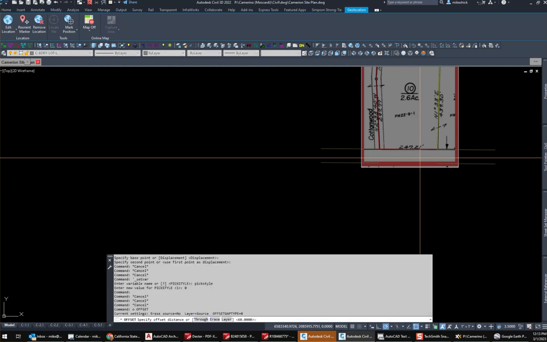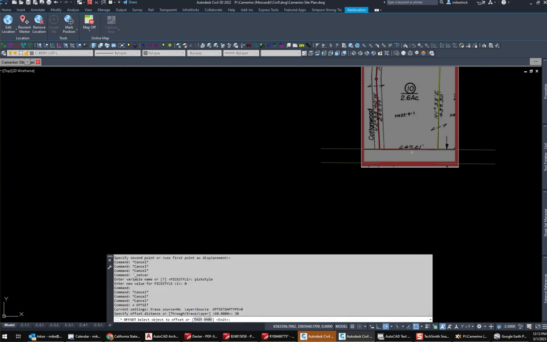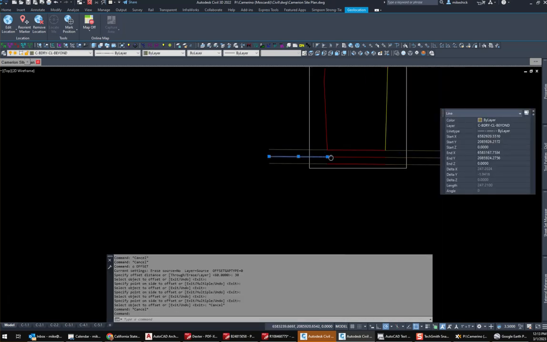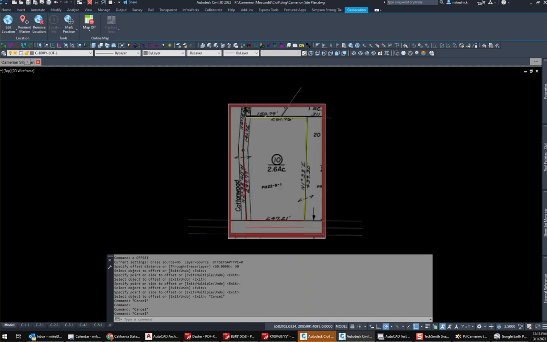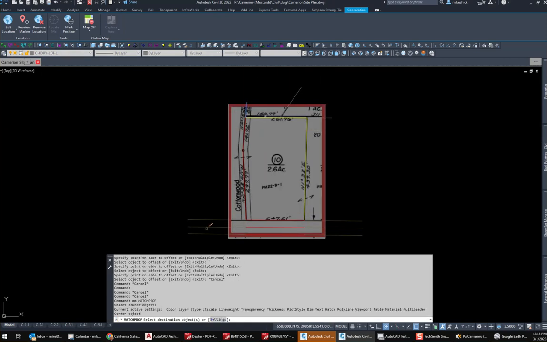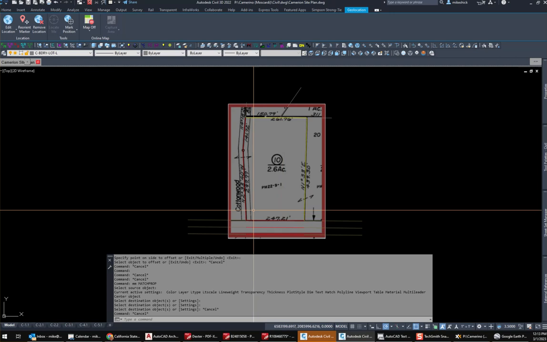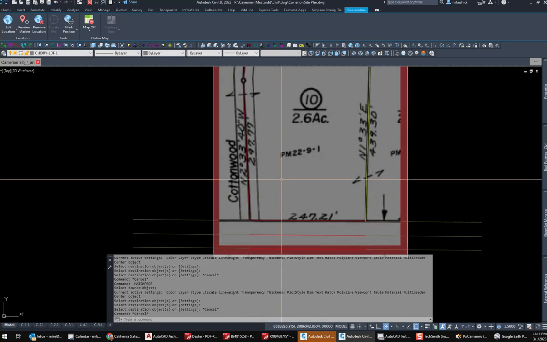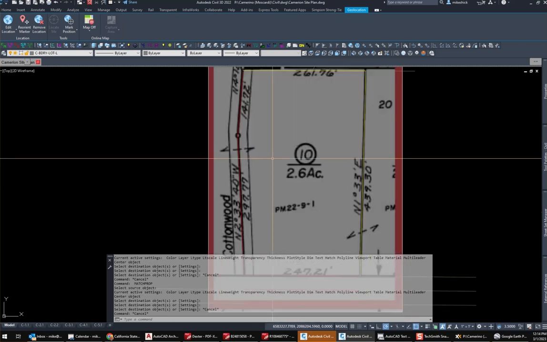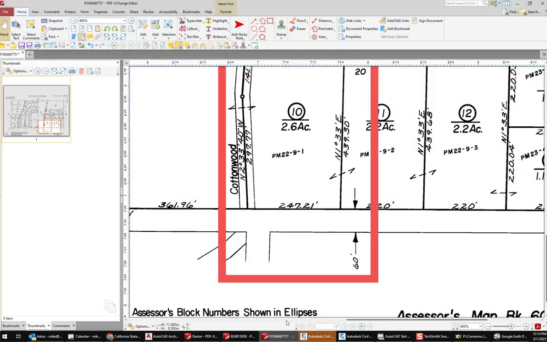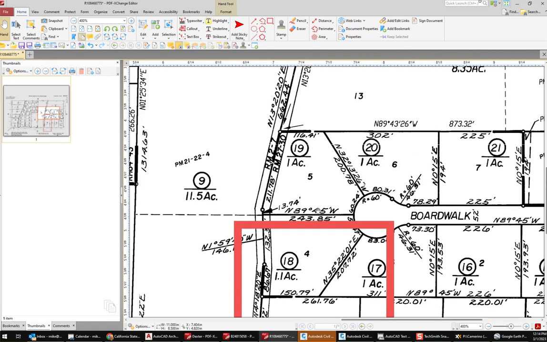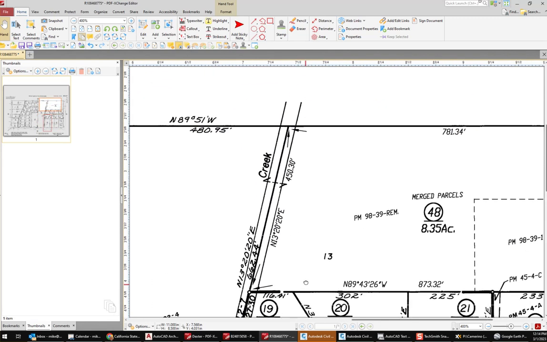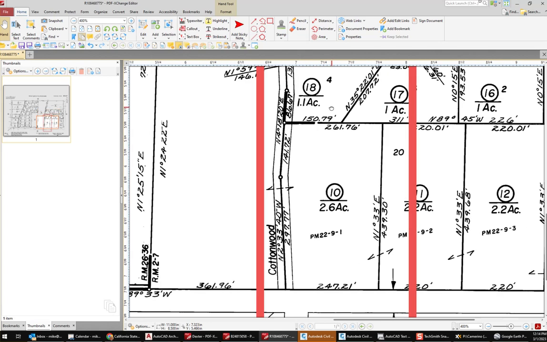So offset, that was 60, so we're going to go 30, 30, 30, and these are center lines beyond. So I'll go match these here, and I'm going to match this here, and what dimension is this? Does it say? Somewhere it should have, see how they're missing a dimension there?